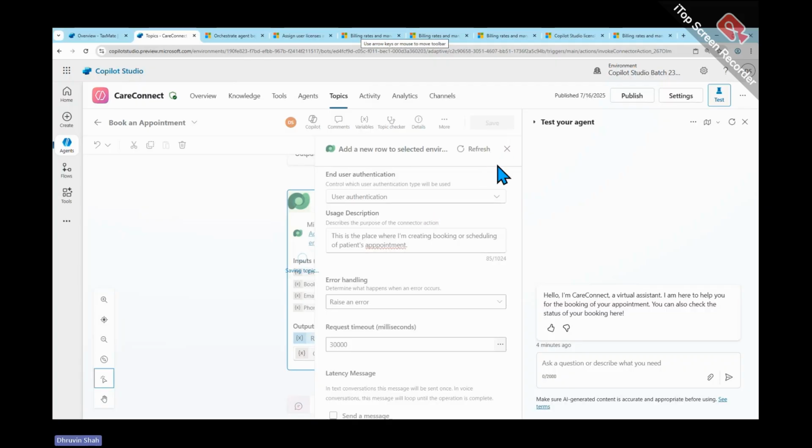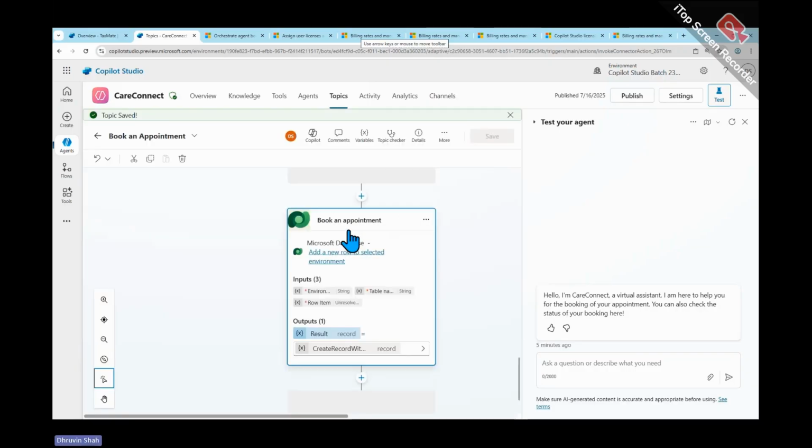But in classic orchestration mode, even if you provide the description, it will not be able to follow it because it always looks at your triggers first. I'm just clicking on save at this point, and now let's try to test this overall thing and see how it works. It takes longer than expected. Let it be saved first. It's saving in the background.